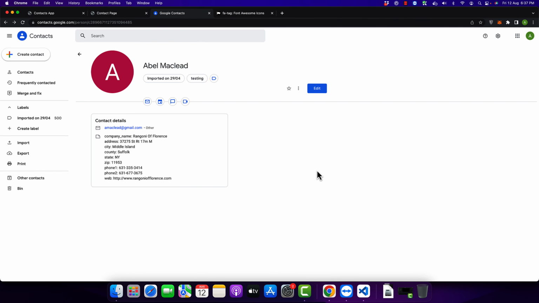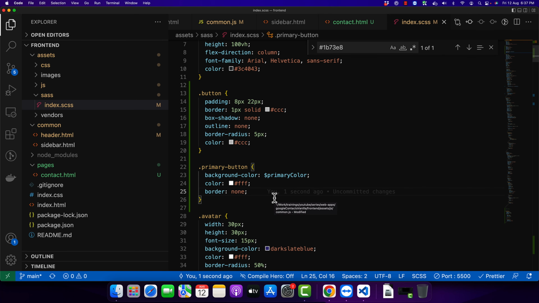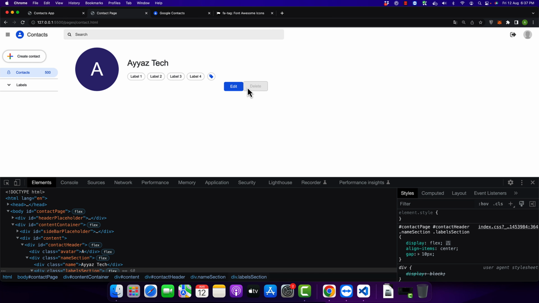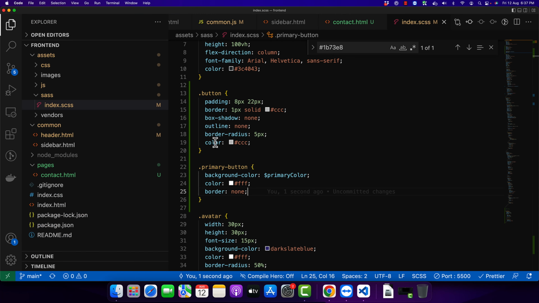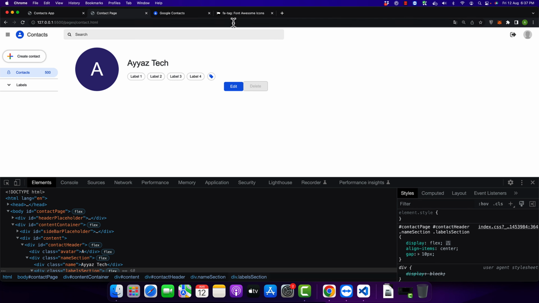Okay. So now if you look at that, the delete button already has some default styling. Okay. And now it is not looking good.